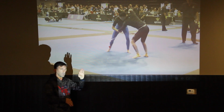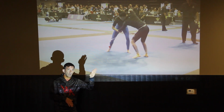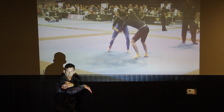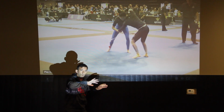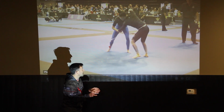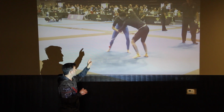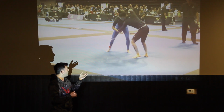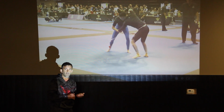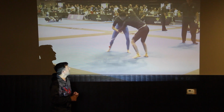The opponent has nice inside control, where she's lacing her arm in and grabbing right on the bicep, kind of hugging the shoulder right here. So she's in a good position. What Loren needs to do is get that elbow back in and work for her inside control. She's got a good grip on the wrist, but what she needs to do is back up, circle to the left a little bit, and close that space. Go ahead.